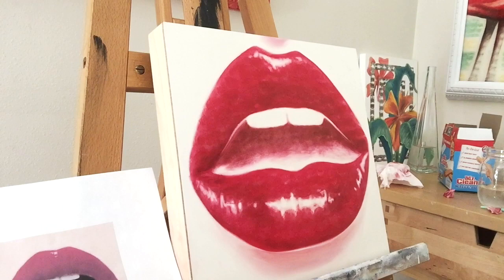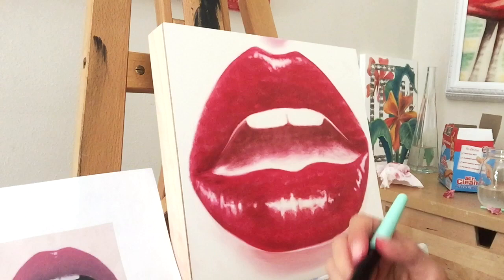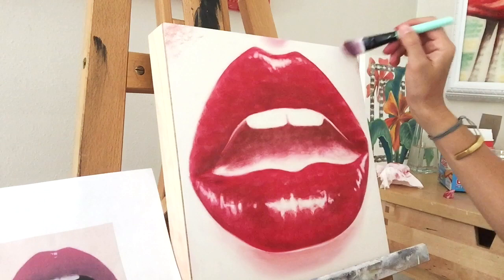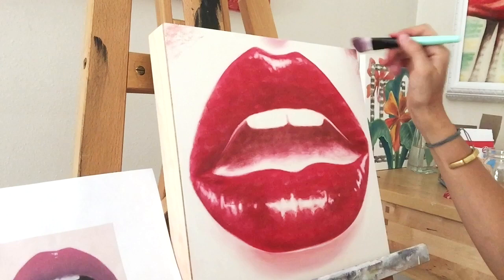All right, so now I'm just gonna dust in a little bit of this corally pink around the edges to create some shadows, and I'd say this painting is pretty much about a wrap. So I'm just gonna dab it in the corners here to get the stuff going. I want this super duper light, so I'm just gonna barely dab it. I'm gonna wipe off my brush, just with a paper towel is fine, to get most of it out, and then I'm just gonna start to blend this in circular motions.